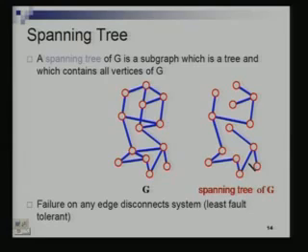But this does not provide you any fault tolerance. What does that mean? If even one road is closed, the network will get disconnected. You cannot reach from some city to some other city then. As you can see, if I cut off this link, then these 4 vertices would be disconnected from the other 9 vertices. If I cut this road, then these 6 vertices would be disconnected from the other 7. So spanning trees are useful, but they don't provide much fault tolerance.